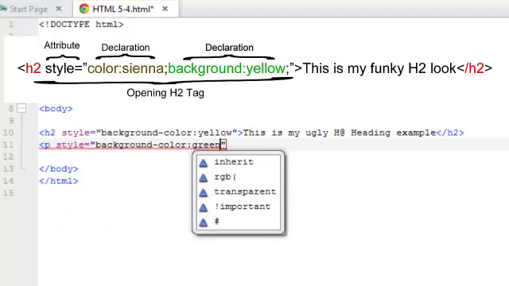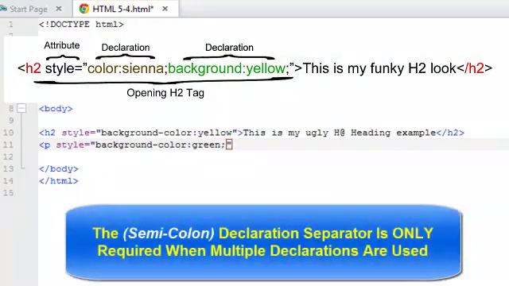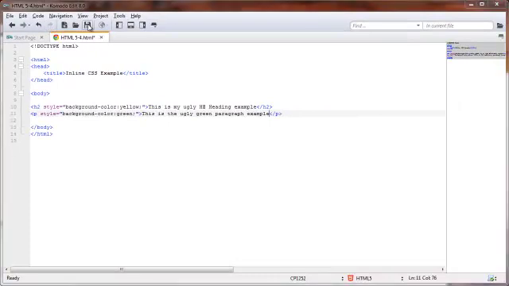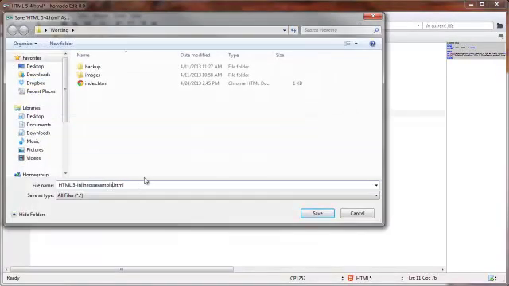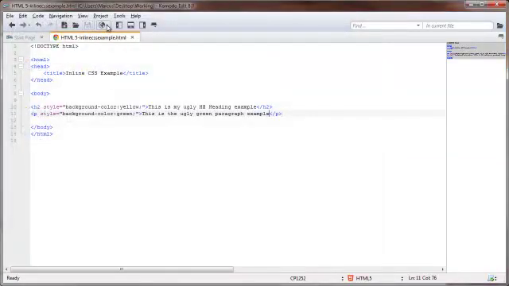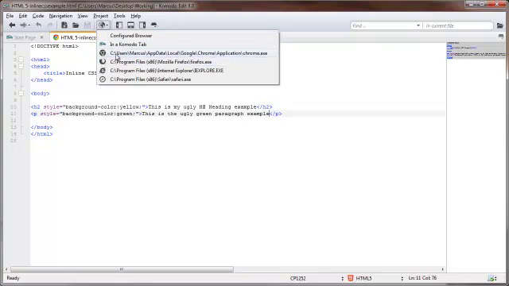And a nice bright green color. And here is the semicolon that I forgot to put in the first one after the word yellow. Now then, let's go ahead and close this out, and Komodo will go ahead and add the closing paragraph tag for me, just like that, and my content. And let's save this. Now, of course, if this were a home page I was making, then I would want to name it index.html, because that way the browsers will automatically pick this up. We'll click on Save, and let's go ahead and preview this in, let's say, Chrome.